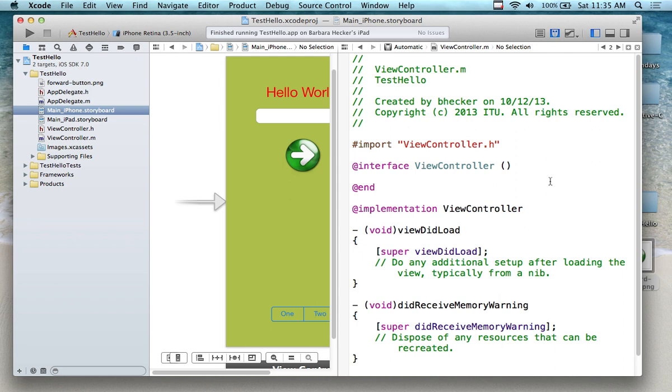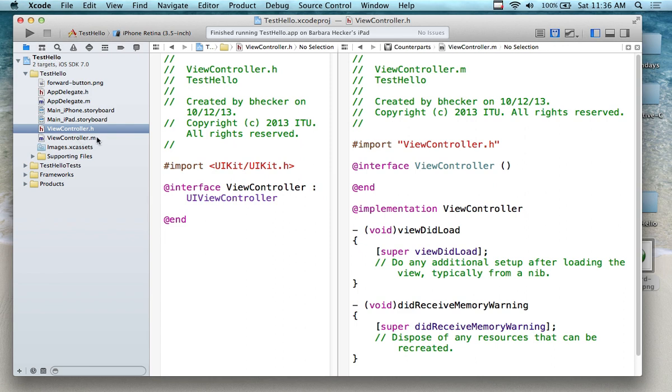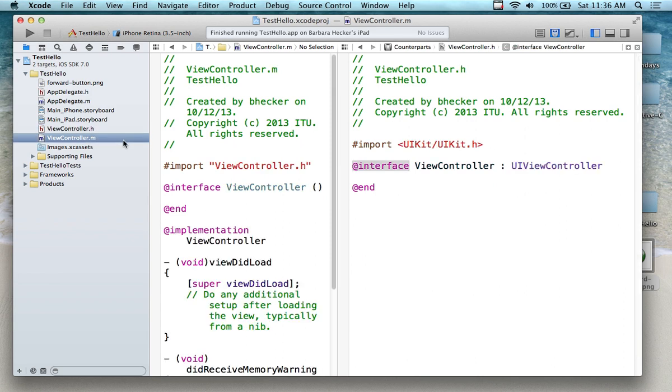Sometimes you're gonna want to see both at the same time. We want to see both at the same time right now, because we're going to drag and drop and we'll see how this stuff goes together. But to show you what we're looking at, we're really editing these two files over here, ViewController.h and ViewController.m. ViewController.h is the interface file. The M is the implementation file. So just like C++ has got a .h and a .c++, same kind of file format.